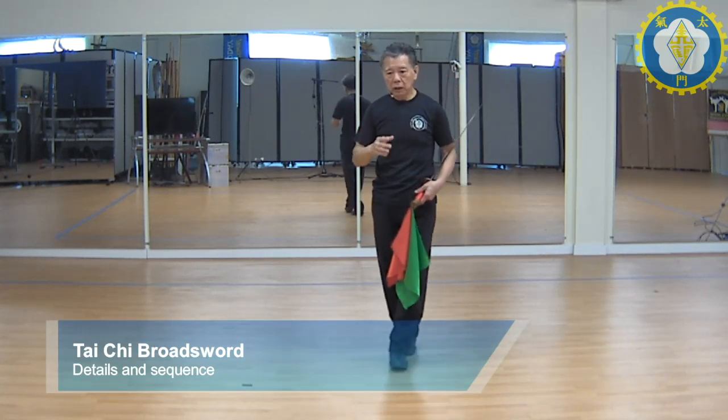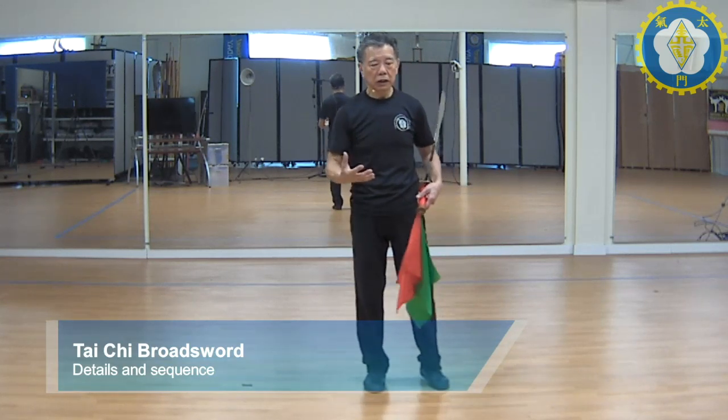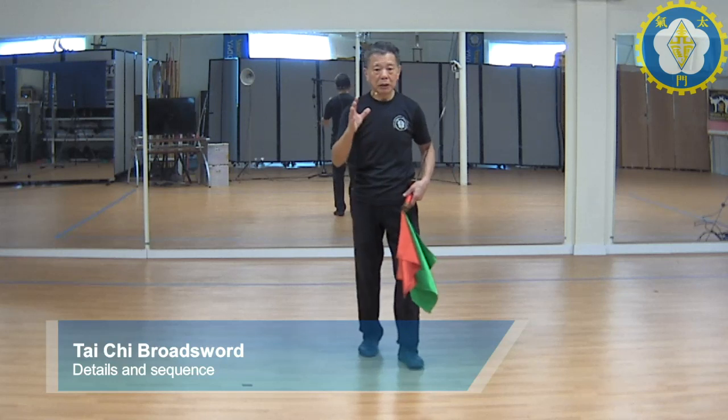It's kind of blocky, but that's one of the ways we have to learn because we have a skeleton structure that has to be manipulated.